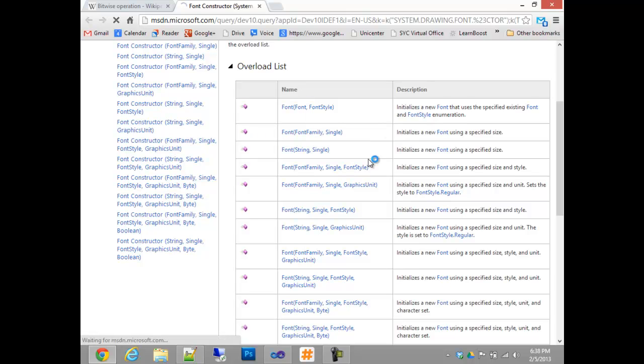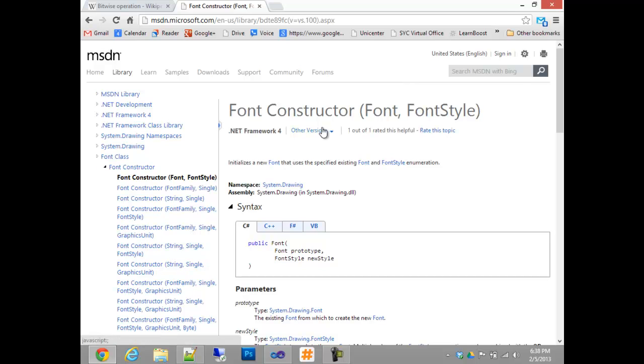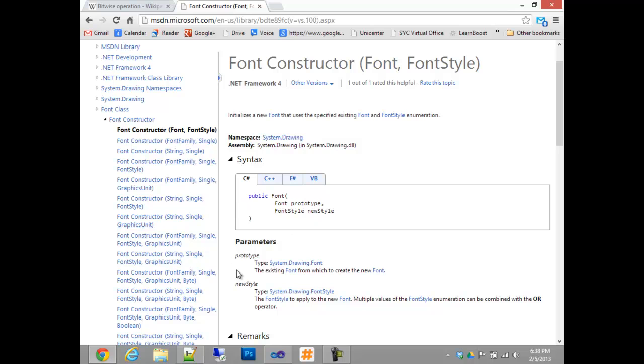So what we're looking for is this constructor for a new font. This constructor takes in two parameters. One is a font and the second one is a font style. The font is a prototype. It basically is predefining for us what this new font should be, minus whatever new styles we append to it.